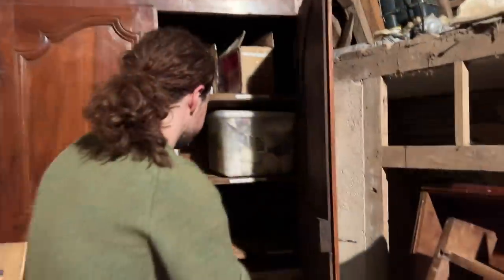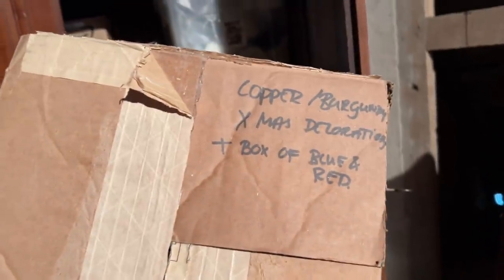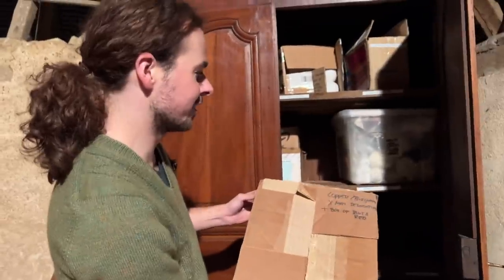And so what you're saying is we have to go back up to the freezing cold attic? Yes, also to get the lights for the tree. All right, okay, let's go. I feel flush with pride every time we come up here because I labelled them so well. Well, I started last year. We took everything down. But look, I put them in here. Copper and burgundy. Yes, that's what I called them. Copper slash burgundy Christmas decorations. What can I say? We're a great team.